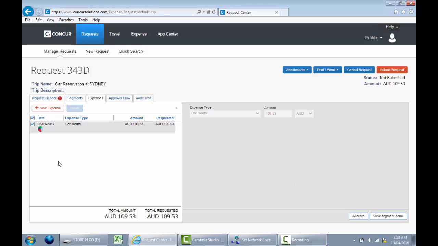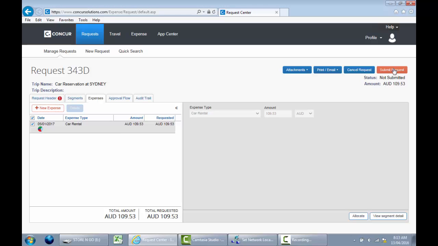So just to recap, the booking was entered via the trip search, and then the request header was completed with the risk and insurance questions, and the expense tab is used for expense allocation. Again, it's very important to complete this section. It will not let you submit if you have not completed it. And once it's completed, it cannot be changed. So please obtain this information prior to making your booking to make the booking quicker.